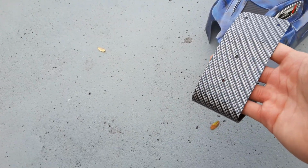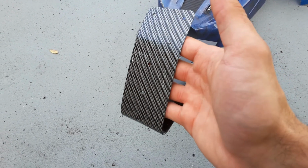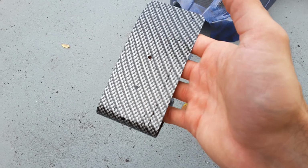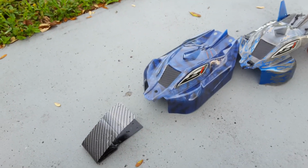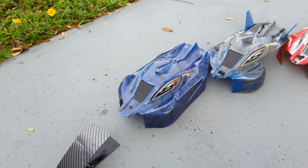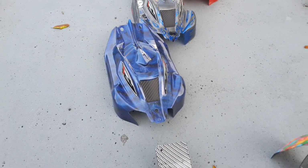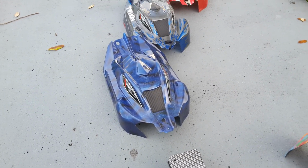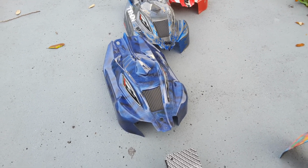This is not my carbon fiber sticker overlay. This is hydro dipped, so it really looks amazing. If I could get it up closer. There we go. Now I'm gonna be reviewing this body under 3 categories, and those 3 categories will be clarity, consistency, and how much it just stands out. Now I'm going to be going over those in just a second.